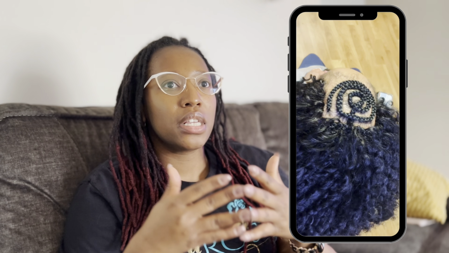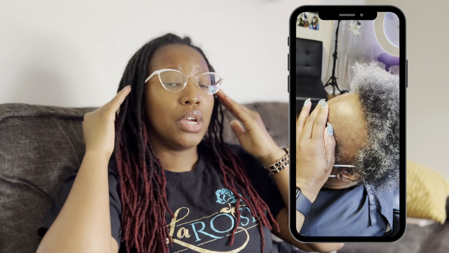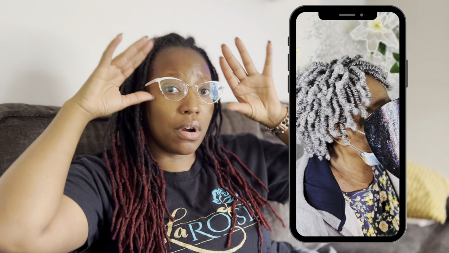Now, as far as covering their hair to find the right pattern, they're different. If a person is experiencing hair loss in the front, you want to create a pattern where it is not being pulled back, it is going down, so that they would be able to angle braids going forward to cover that area. And then if it is a person experiencing issues in the middle, you want to make sure that you are creating a net with your braids, so that you can actually get coverage in that area.